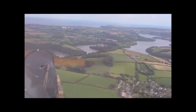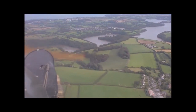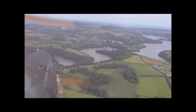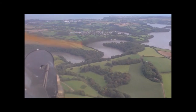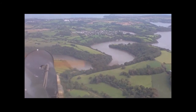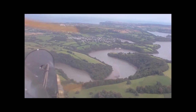That's Ashbrington passing just out of the picture on the bottom right hand side, and that's the River Dart. And we're looking directly at Stoke Gabriel. Now what I'm going to do now is to swing round in a few minutes and line up with my dogleg field, which you might remember from previous videos, and land back in my field once again. But you can see how the River Dart, carved over centuries by ever-increasing amounts of water coming from Dartmoor.